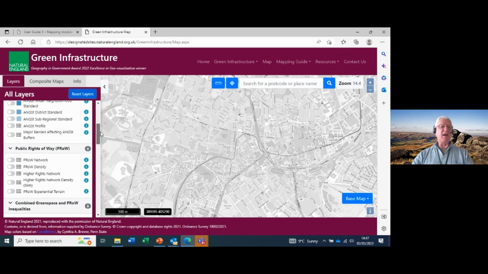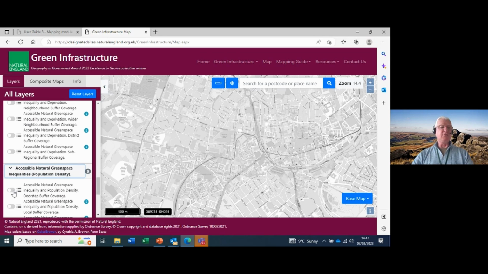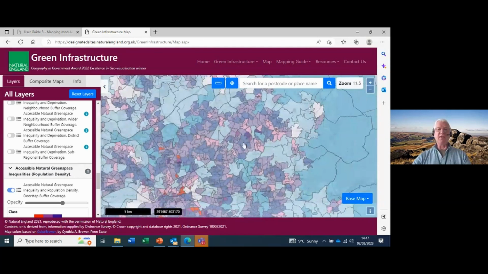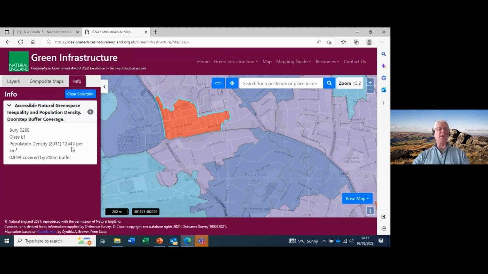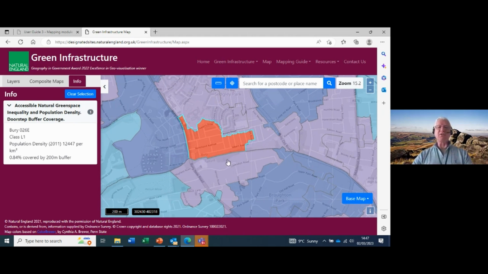If you change the parameter and we look at not IMD, but population density, you will get a different picture. Because it's population density, it's looking for those places where the population density is at its highest. So an L1, if I zoom out and try and find an L1, you see there's a lot less of them in this area. So this L1 here has a very high population density, over 12,000 people per square kilometre. The actual benchmark is 10,000 and above, and it's also less than 5%. So you potentially have high demand, low supply. Again, if you want to alleviate supply and demand issues, this sort of information might give you a start. You can't stop at the boundary, but let's look at this place and what's around it.